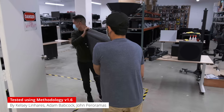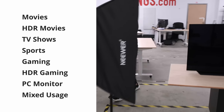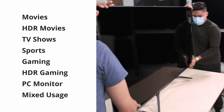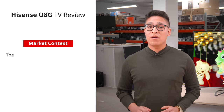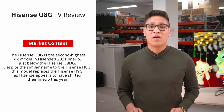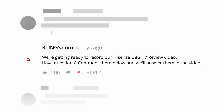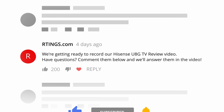Today we're reviewing the Hisense UHG to show you how it performs for various uses. We'll start with the movie and HDR movie category, then move on to TV shows and sports, we'll also talk about gaming and HDR gaming, and finish with PC use. Throughout the video, we'll be comparing it to its predecessor, the Hisense H9G. It's not a replacement of the H8G like many believe, but rather a replacement of the H9G because Hisense shifted their entire lineup. Also, we received your questions pertaining to our hashtag Ask Ratings — we handpicked some of them and we'll be addressing them later in this video, so do stick around for that.